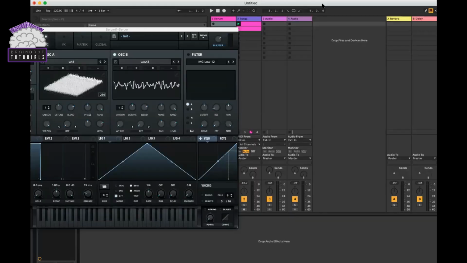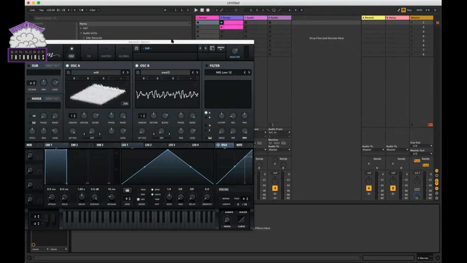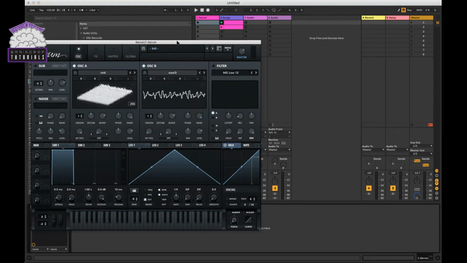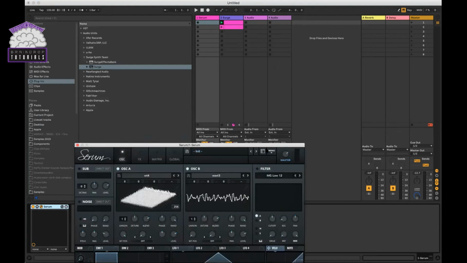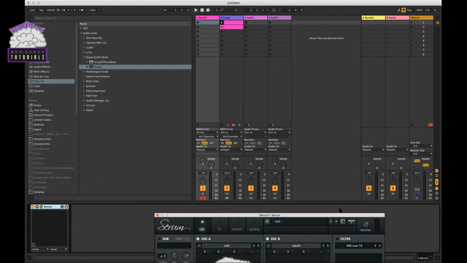Yep. So here we have two different wavetables from two different synths. Now we can adjust and play around with it and we can sculpt some cool sounds.